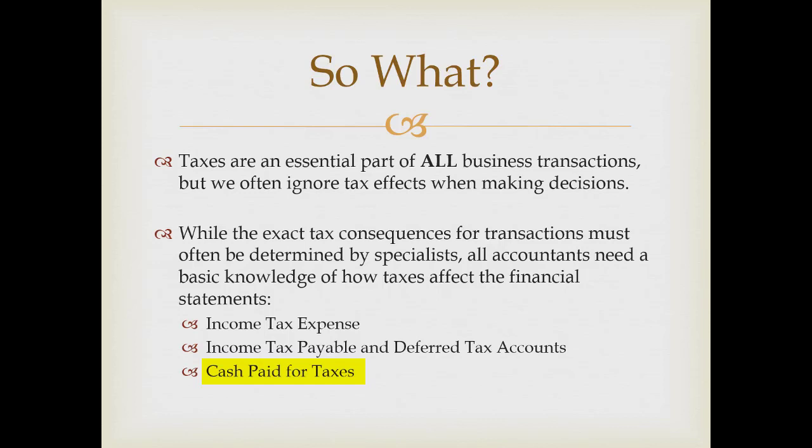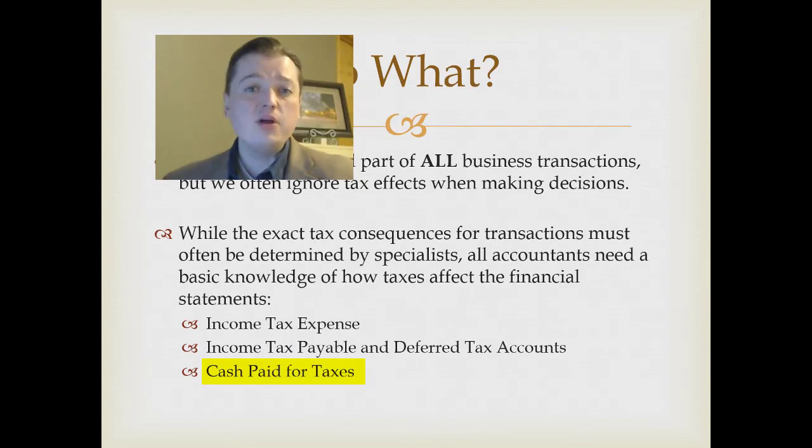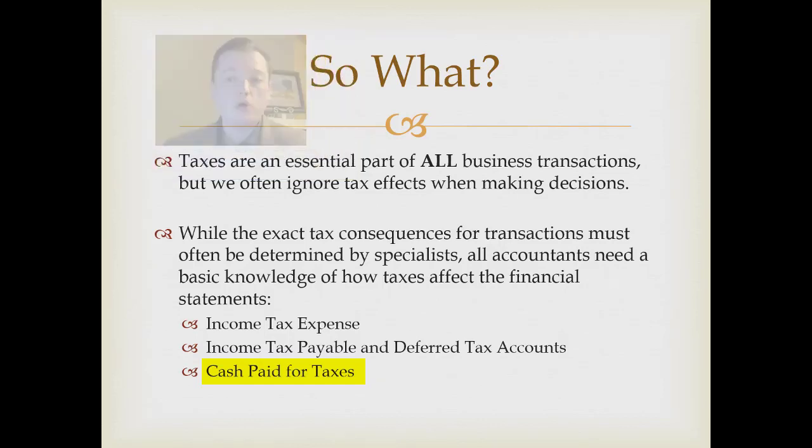And that method is really clear, it's really straightforward, and it's really FASB's preference because they like the fact that it's a very clear-cut number. And I should mention right here that under IFRS, you show that line item always, regardless of whether you're doing direct or indirect. They actually have you break out taxes and show cash paid for taxes, no matter which style of statement of cash flow you're doing, which is kind of interesting that they find that number so important.